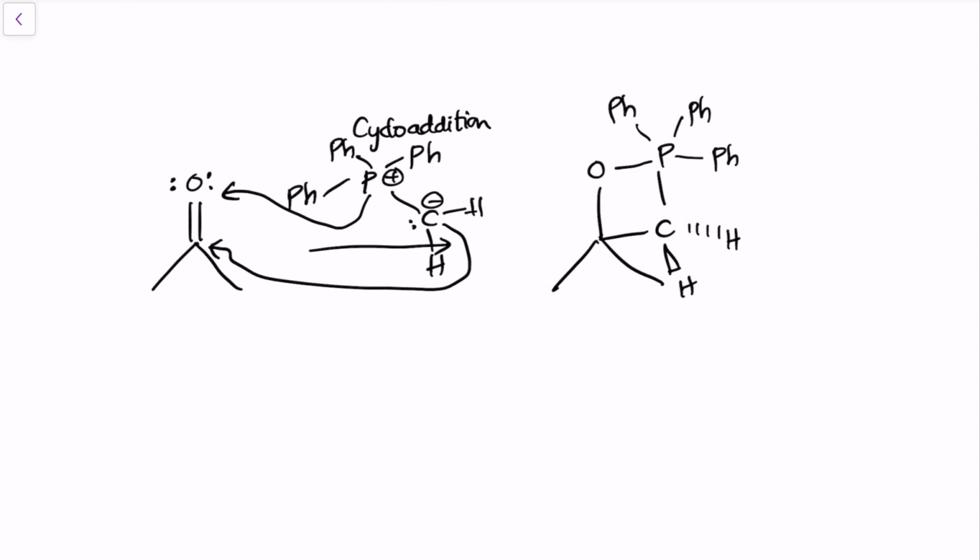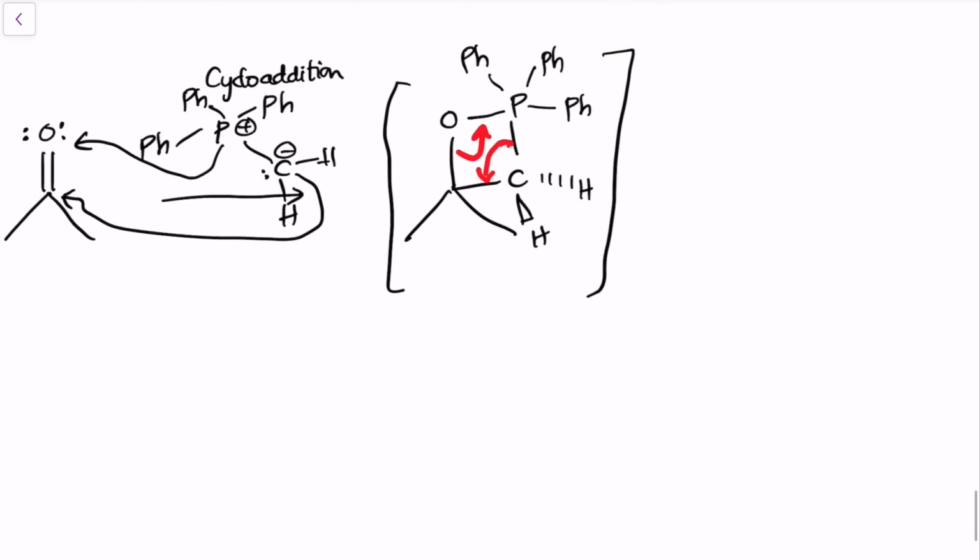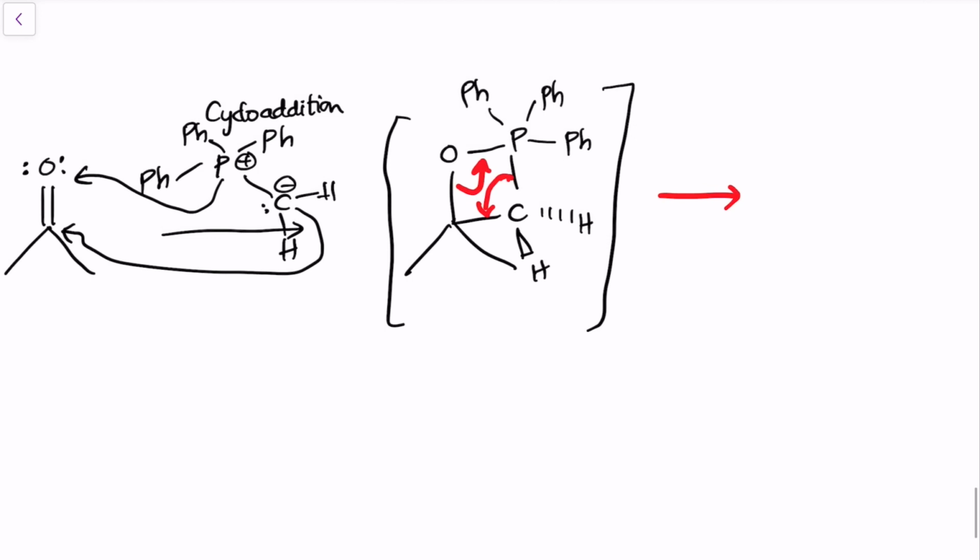So this is the compound that you end up forming, and this is an intermediate compound and it does not stay stable at all. So what happens here is the oxygen donates its electrons to the phosphorus and leaves. Then this phosphorus, because the oxygen is donating its lone pair, donates its bond back to the carbon, and this then creates the final compound. Notice that here this leaves and this creates a double bond.